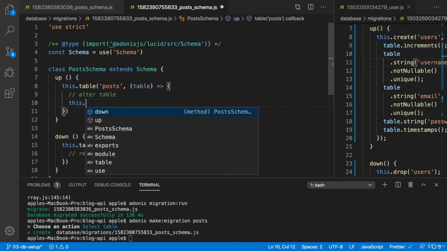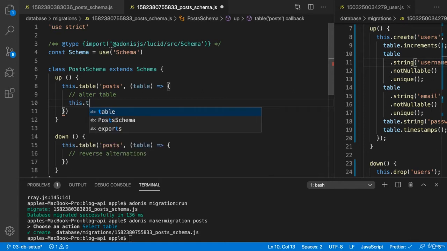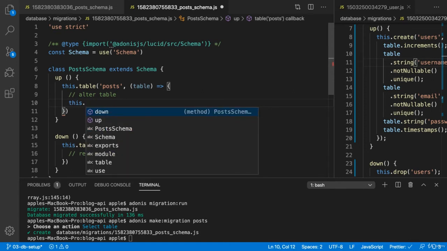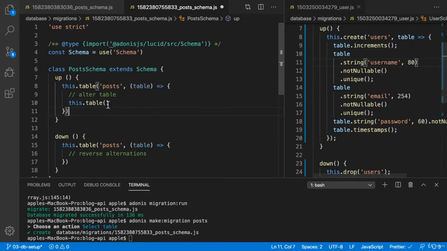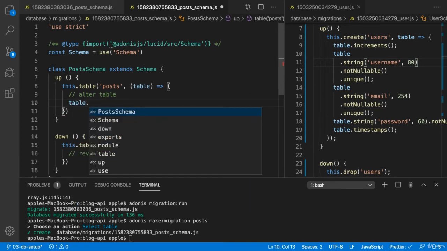I don't need to alter an existing property, but you can do that. This dot table, what I'm gonna do. Table dot, I have to add a new property.